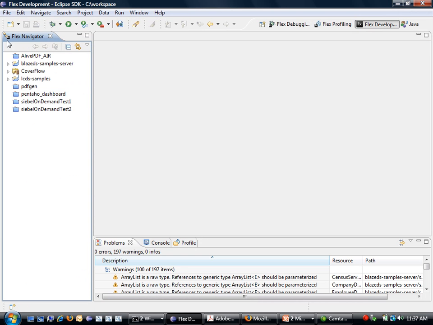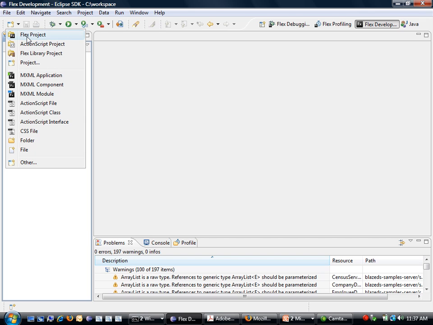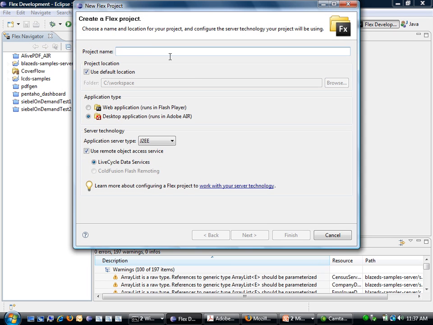I'm going to create a new Flex project. I'm in Eclipse with the Flex Builder plugin installed. It seems like probably all of you are familiar, but just in case you aren't, Flex Builder is a plugin to Eclipse. It's commercial. You don't have to use Flex Builder. You can use VI, that's my favorite IDE, and the open source Flex SDK. So you don't have to have Flex Builder to do what I'm showing you tonight.